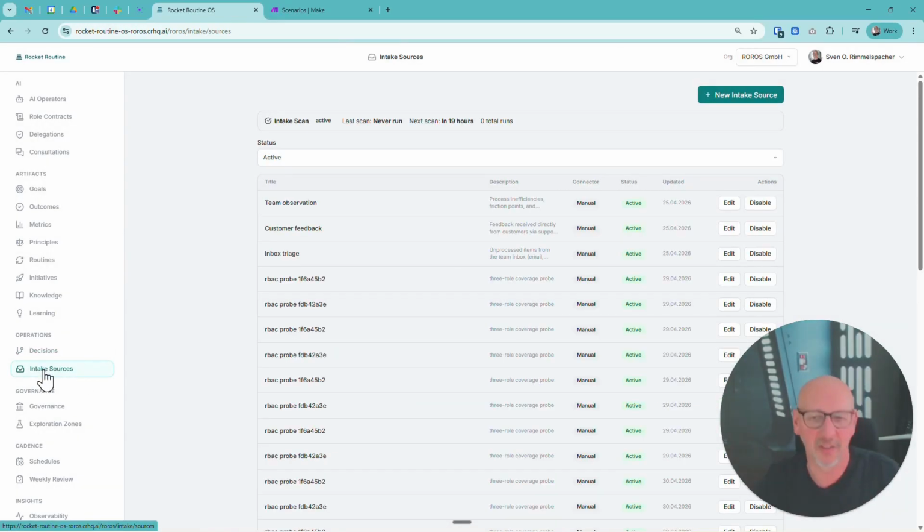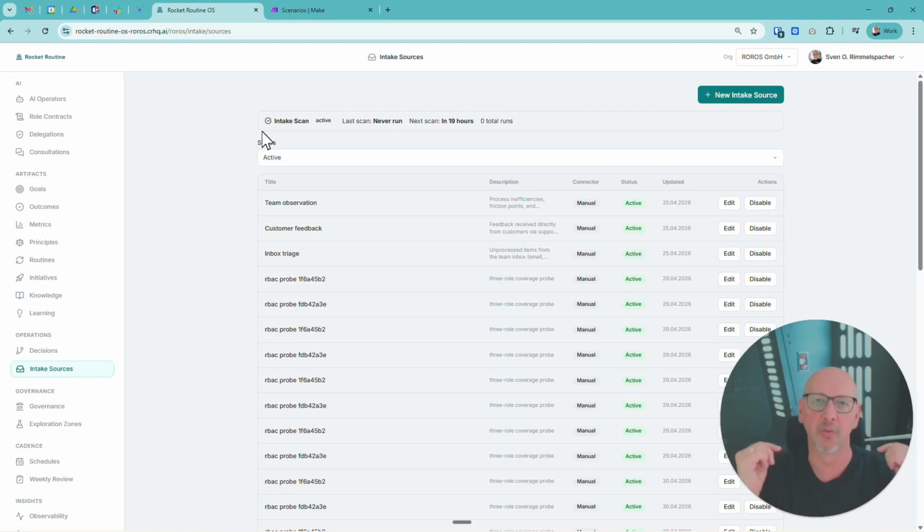Intake sources. This is going to be a really cool feature. Here, as the name suggests, I can query all sources and see where any information is coming from. So it doesn't matter whether it's an email inbox, a board where I manually add a task, a meeting protocol, so a transcript that I upload, for example, a Slack channel, whatever.